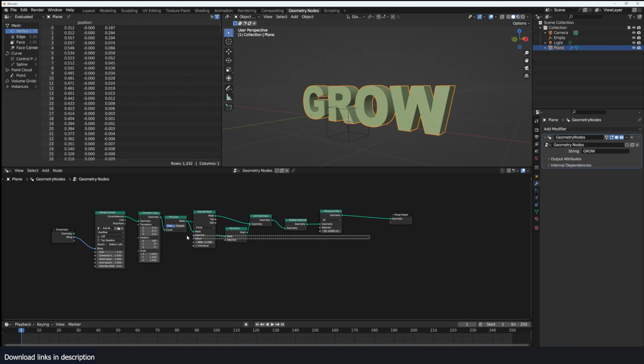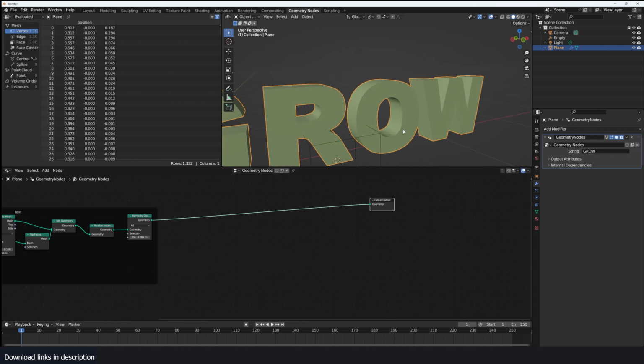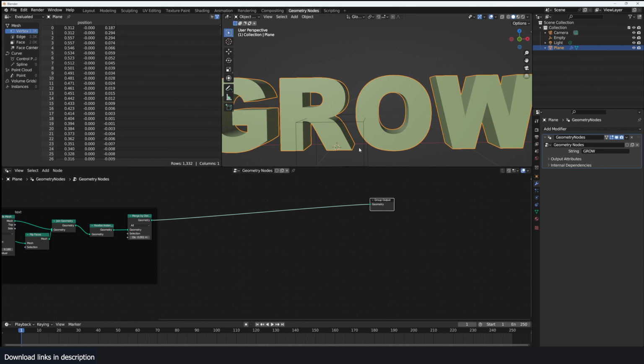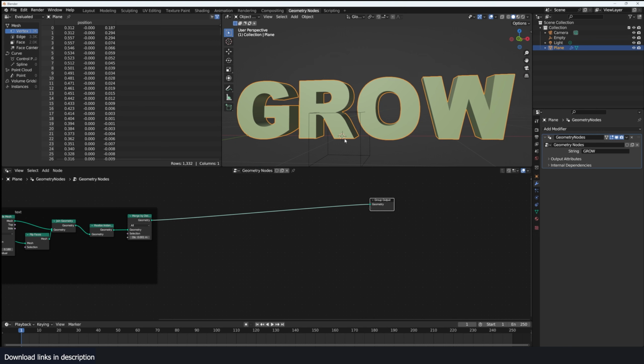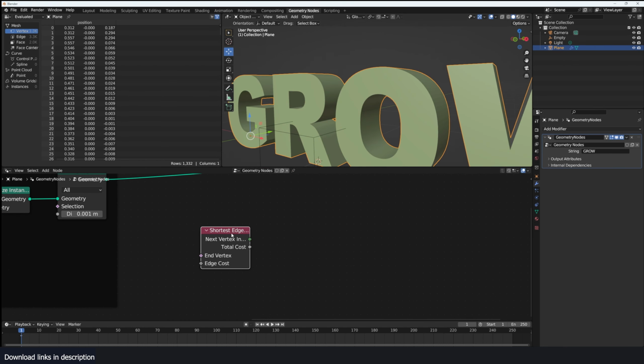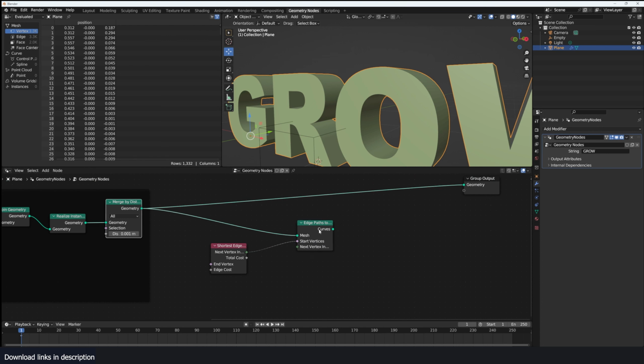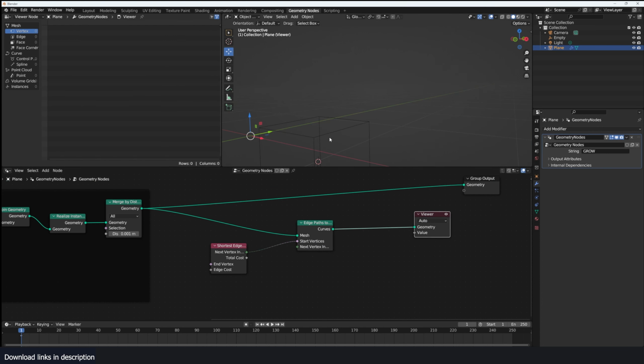And then now let's start working with the vine. So let me just frame this into text. Now we go to the vines. So the vines, we're going to use something called the shortest path. It's basically a node that can create a path from a starting point to any of the vertices you have selected. So we're going to do that. If I do shortest path here, you can use this shortest path in combination with the edge path to curves, and you need a base mesh. You need the mesh here, and this should basically create. This goes into the next here.